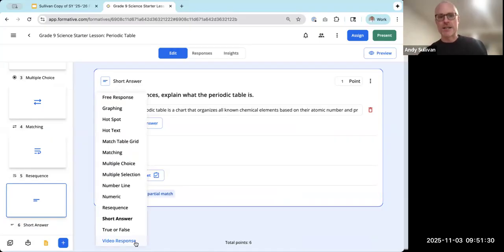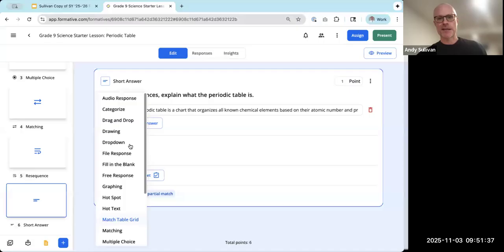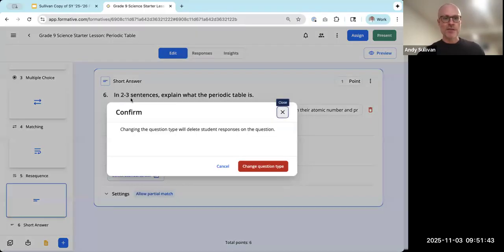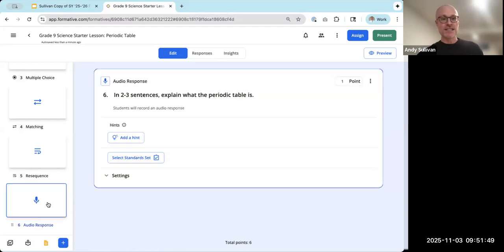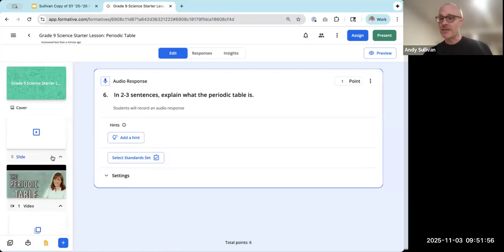A drag and drop question to an audio question, simply because going from one thing to another is a little easier when we're starting with something like a short answer or an audio response. So some things are a little easier to change from one thing to another, but you have ultimate flexibility here, and you can change these in any way that you like so that they are capturing data on what matters to you and in the way that matters to you.